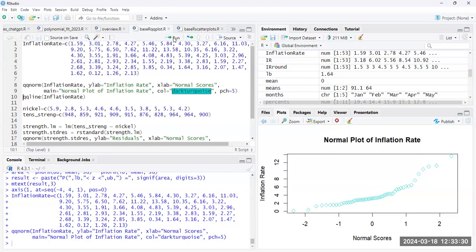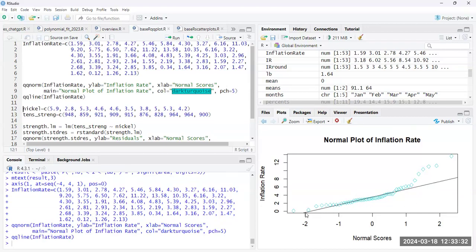So this is our QQ point plot, the individual observations. And when I add the QQ line, then you can see what the straight line is that the graph is trying to model. And you can actually see that this doesn't look very normally distributed. There is a very long tail, and we saw this in the histogram, and even the box plots had a lot of outliers, that this is right skewed. And so the right side of the graph is very far away from this line, the straight line that we're trying to follow. So this would be a suggestion that, in fact, our data is not very normal.